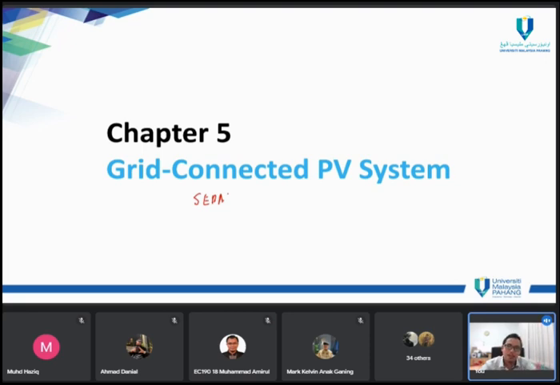You can't simply install it in your home. It doesn't mean that you can easily install it, because it's totally against the regulation if you try to install the grid connected PV system without the proper license or permission from SEDA and also from the purchaser, with everything in the contract, the PPA.